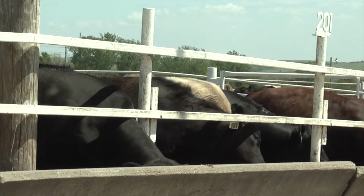Yep. So with a 3.1% prevalence rate, obviously people that feed enough cattle are going to have these show up as a dead slip or on their closeout and things of that nature. Let's talk a little bit about some of the risk factors. Although we don't know what causes it, we know some things that are happening around the time we see these cases.